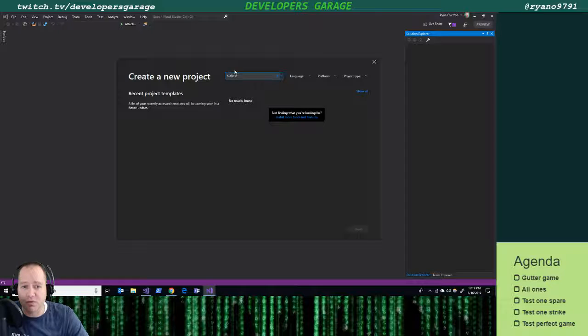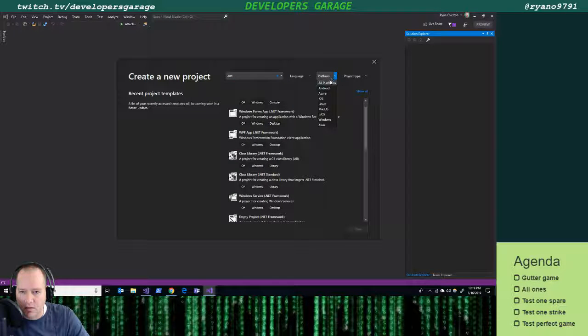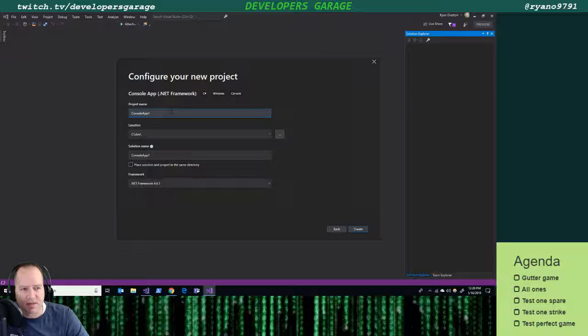.NET Core, the future of everything. Oh, what? Let's try that again. All right. iOS, Android. Now the question is, when I did this, did I actually create to where I can do .NET Core applications or not? Console applications. I only have, all right, let's take a look at this real quick. We'll do these tips and we'll get back to this because I really want to get Core going.